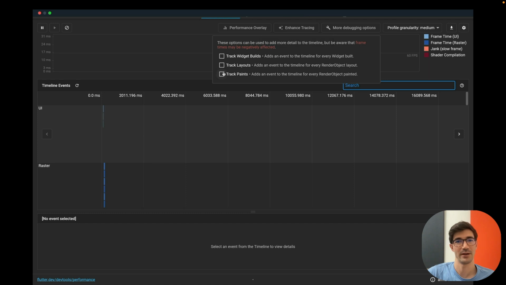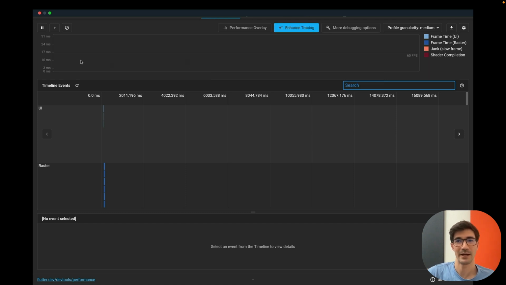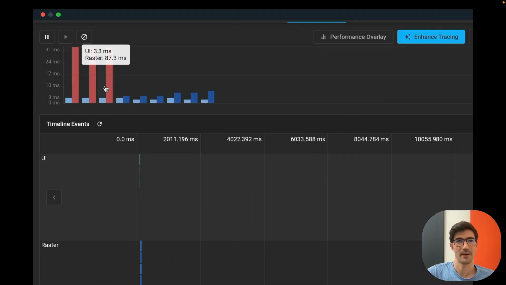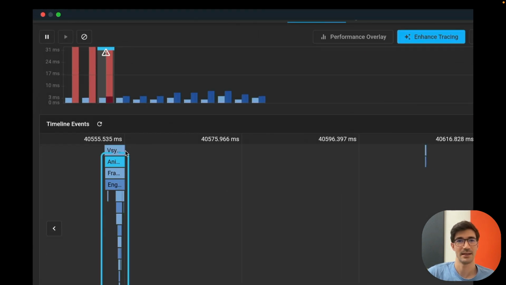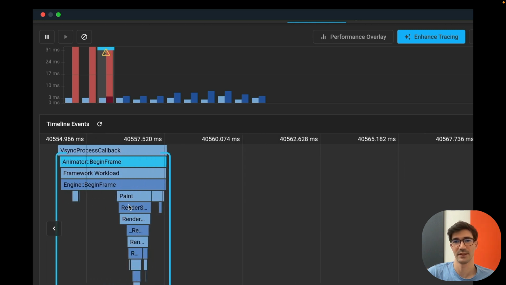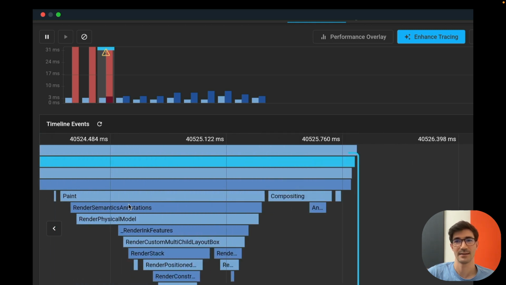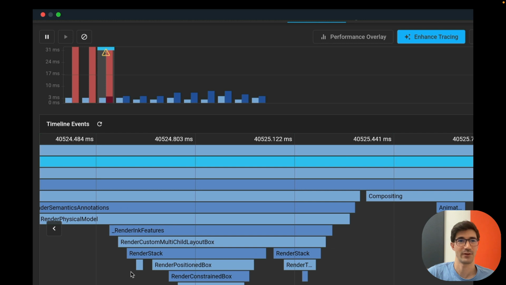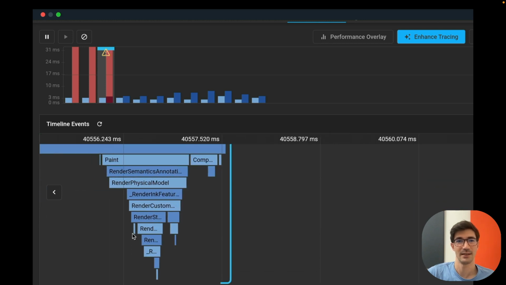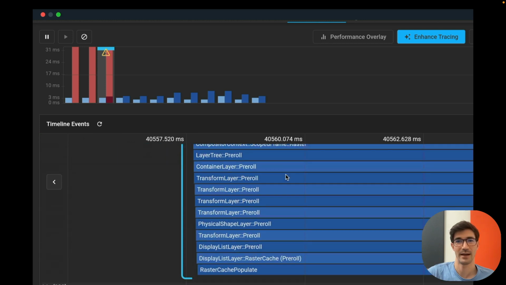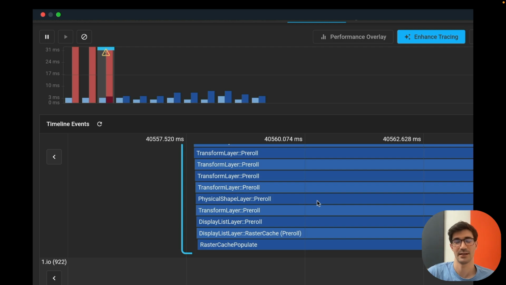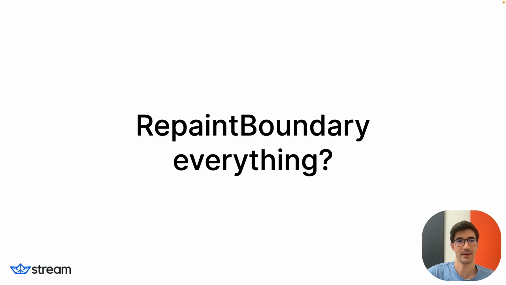With the repaint boundary now, you'll see that in our paint phase, we are only repainting the colored box and not the expensive painter. Also, after a couple of frames, the engine decides that it's worth it to cache the image, and subsequent raster thread frames complete faster. The dark red bar in the third frame actually indicates the compilation time.